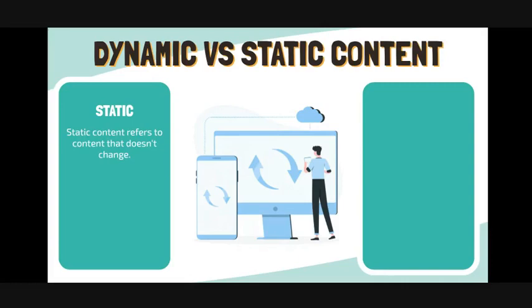An example of that would be a video that you've made. This will be static content because it's not likely that you're going to go and edit the video. You might, who knows? We'll talk about that in a second. But if you take that content and you email it to someone and they download it, it is static. The bottom line is it can't be edited and can't be changed.